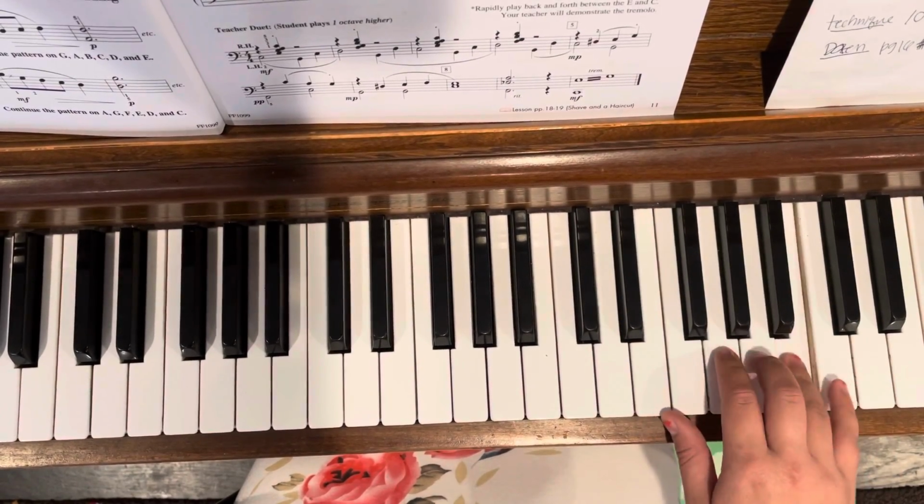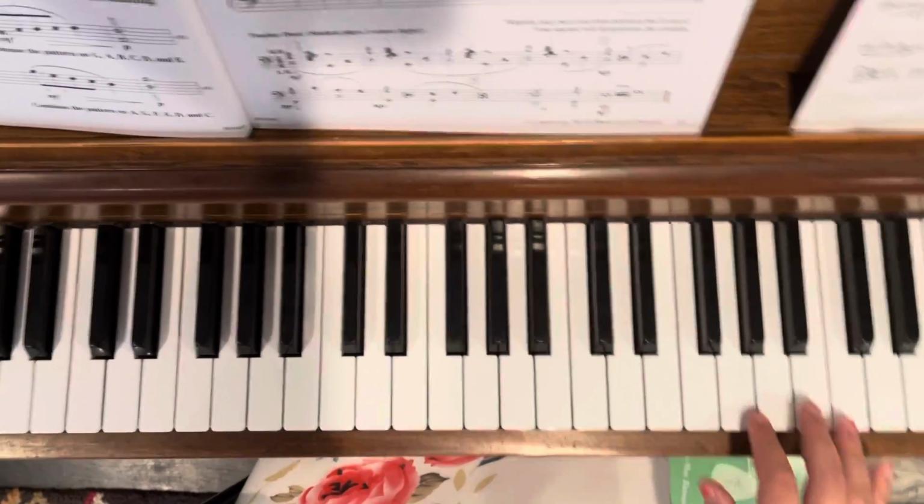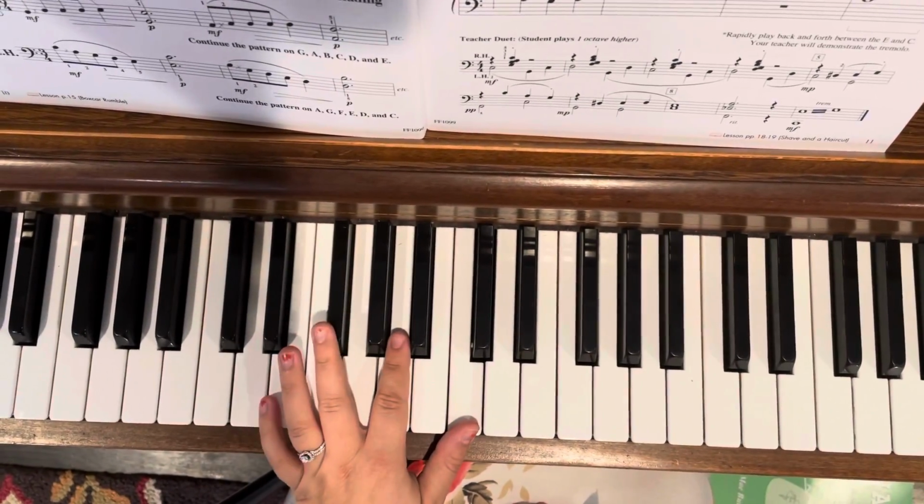Last one. And then same with your left hand going down, you have a skip between C and A.